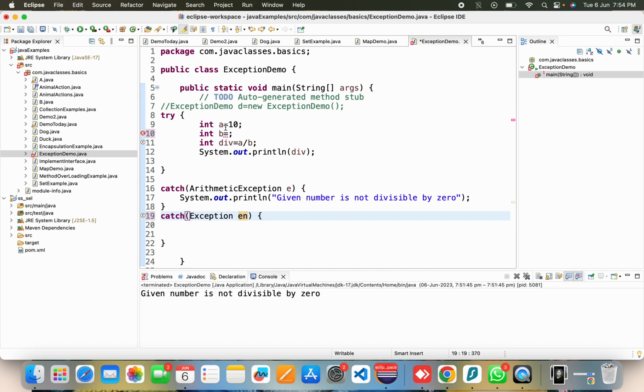What can I put? One is arithmetic, if I'm dividing any number by this. Or else let us take an array.